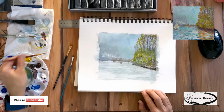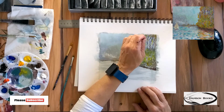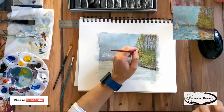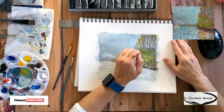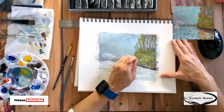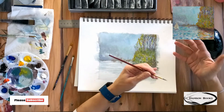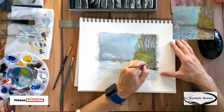Purplish green. Take some of the paint off. Like, I don't want it to be heavy brush on paint. And add a tiny bit of that. So the dark colors will make our things more like they're hidden behind. The light colors will push them forward. And that's pretty much your shadows and your light. So it's the illusion that you're creating when you're painting, that things are three-dimensional when you start adding shadows and light.